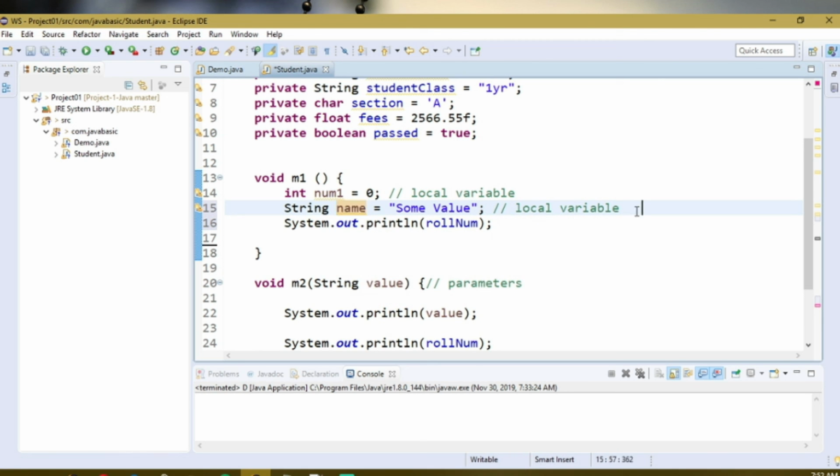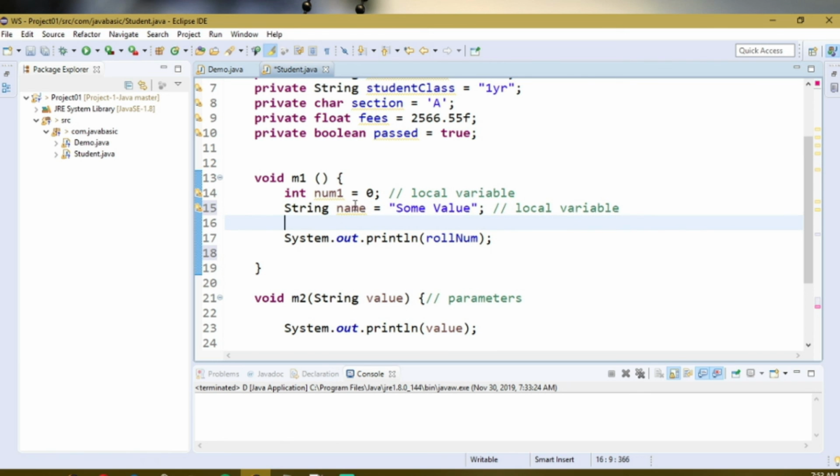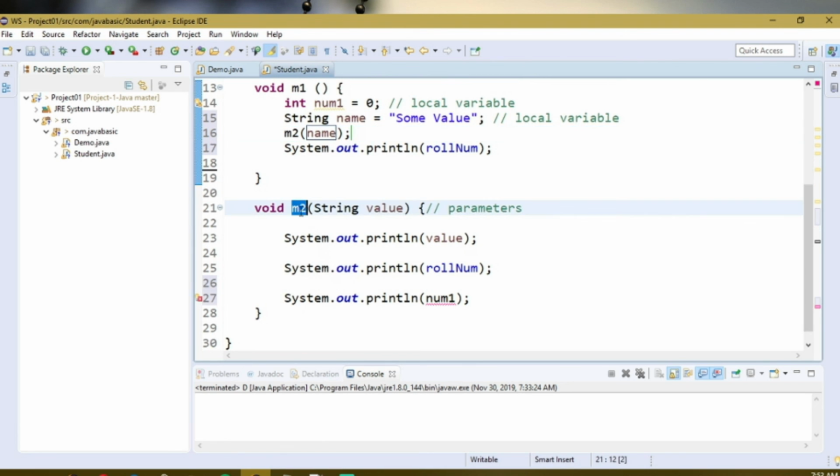This is a local variable, and if I want to pass this to some other method, then I have to call that method and pass this local variable as a parameter to the m2 method.